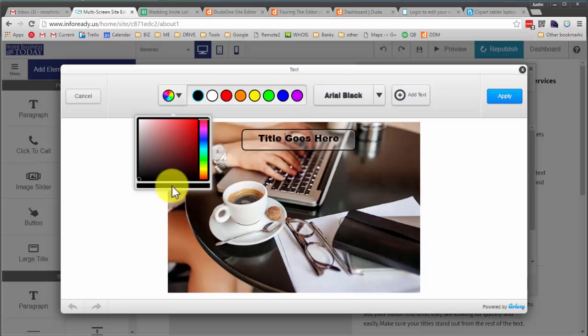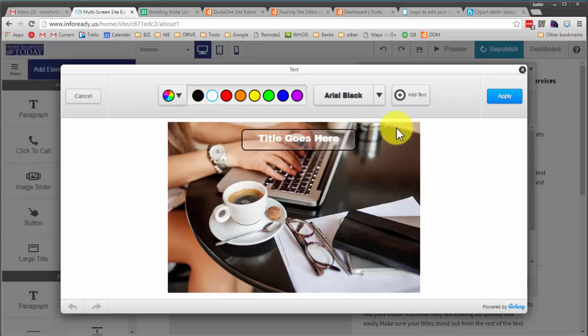Again, you have your standard colors. In this case, it's just standard colors that don't really relate specifically to your theme. But you can also click on the color wheel here, and then you can click on the side, and you can drag around the circle to get different colors. A lot of times you're going to use like white or black, depending on whether it's a dark or light text. And I'm actually going to cancel this, so if I apply it, it'll change the image.